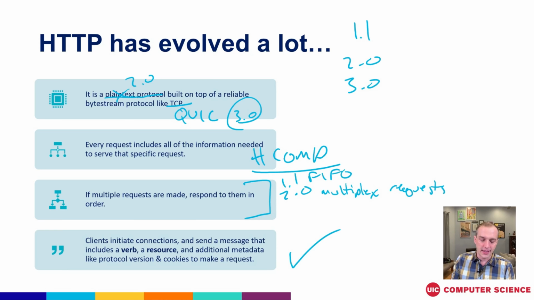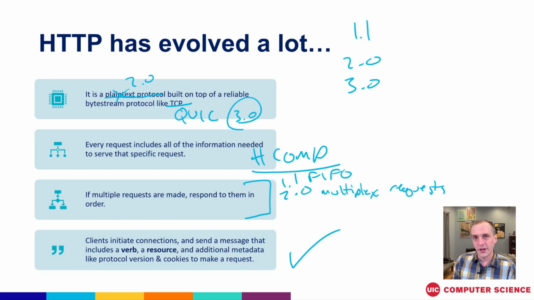And finally, the fact that we're using a verb and a resource and additional metadata is effectively the same. HTTP 2 and 3 are built in such a way that your web server can easily interpret HTTP 2.0 just by translating it back to 1.1 and then responding to it the way that it normally would have responded to it. That's how these things are typically implemented, so that this minimizes the additional complexity. You don't want to start over again because you're effectively doing the same thing based on the same rules in your application, based on the fact that you got a bunch of headers and a resource and a verb. But in 2.0 and 3.0, the way that they get sent to you is going to look a lot different.